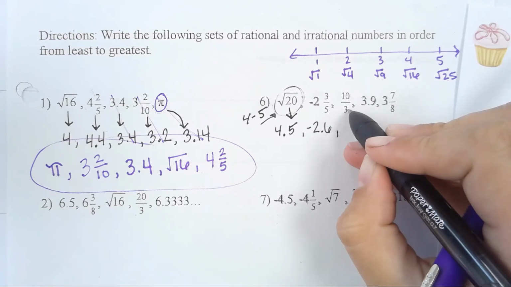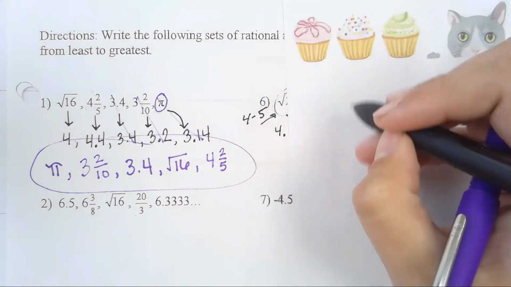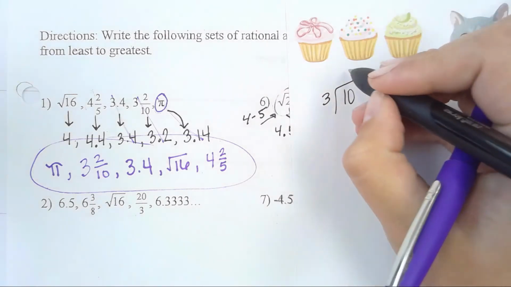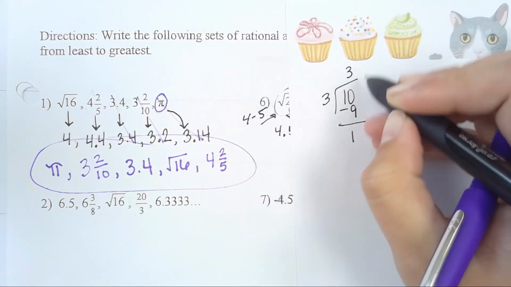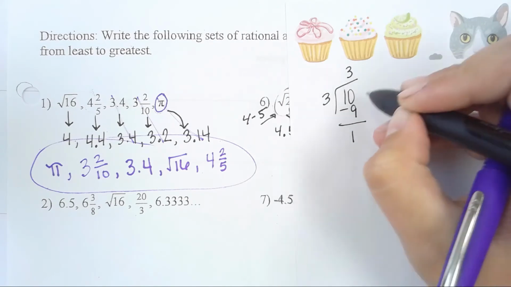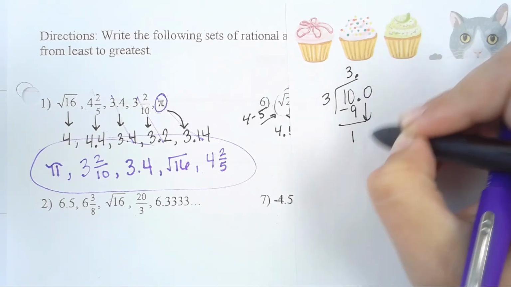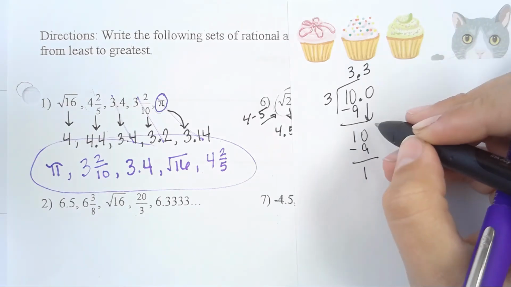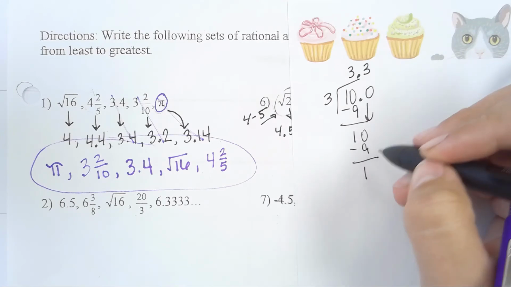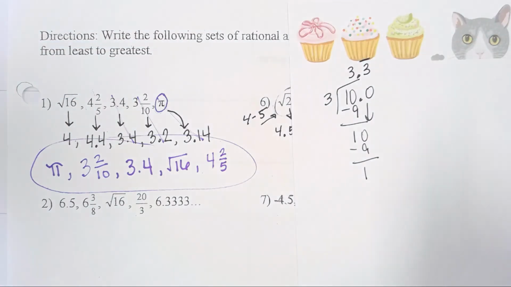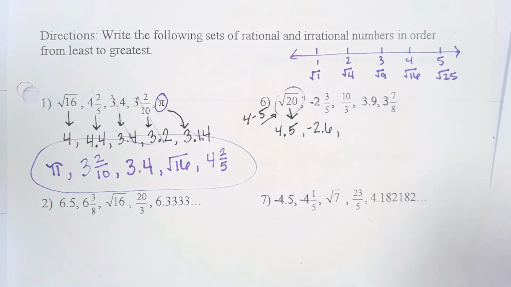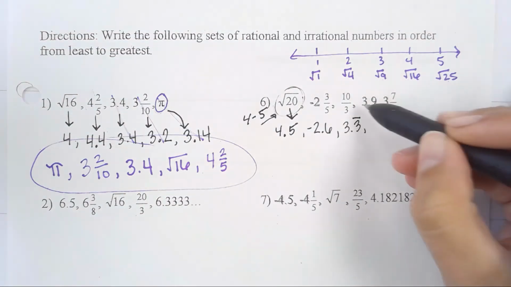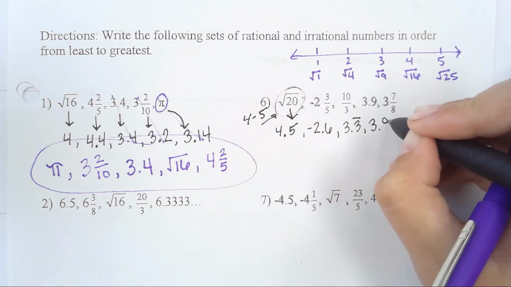Then we have another fraction. So again, I'm going to change that into its decimal form. So I'm going to take 10 divided by 3. 3 goes into 10 3 times. 3 does not go into 1, so I add a decimal point and a 0. And if you notice, you're just going to keep seeing a pattern here. So we're just going to say it's 3.3 repeating. Okay. So 10 over 3 is 3.3 repeating. Next, we already have a decimal, so we're just going to leave it as that.